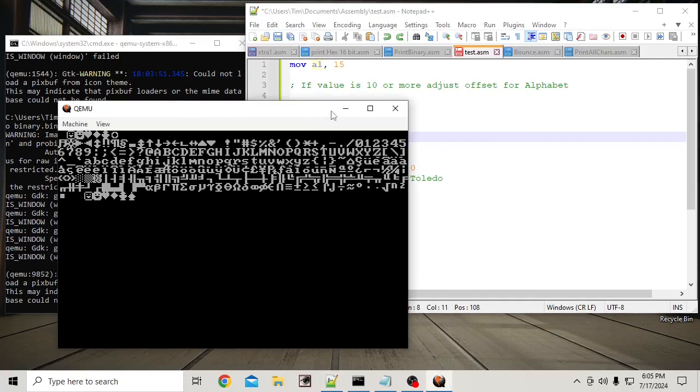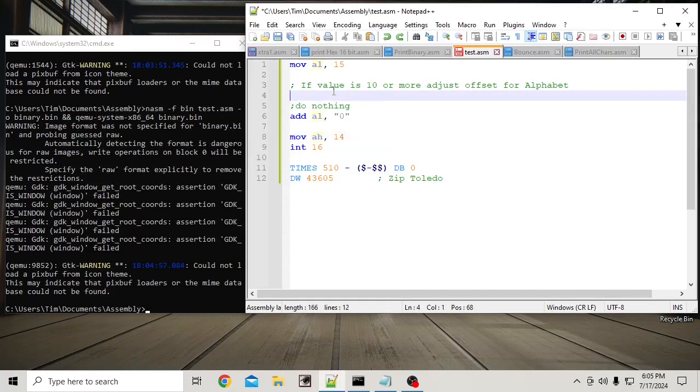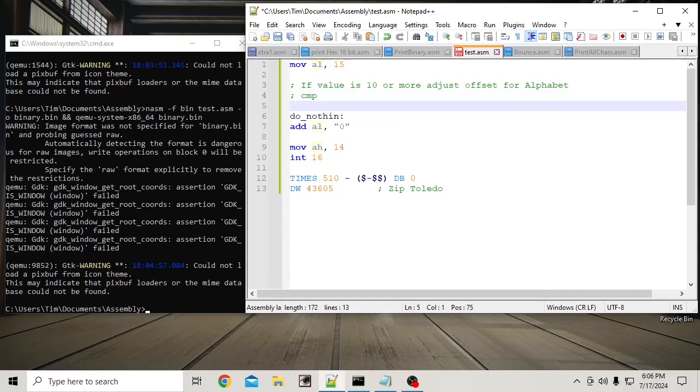So essentially, if it's less than 10, skip to here. Do nothing. Plenty of nothing. So that means we want to do a compare here and jump.